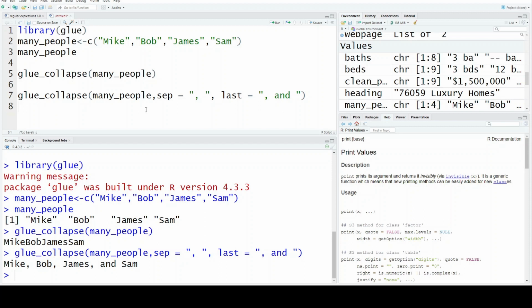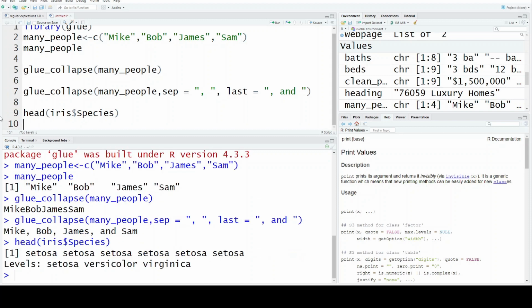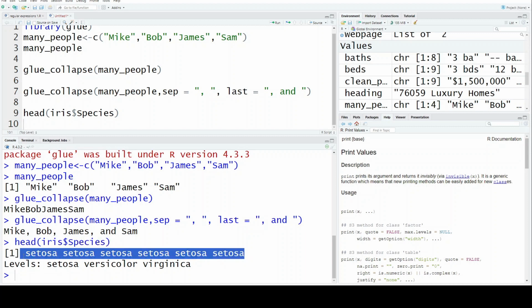Now for our next trick, we're going to show you how you can team up this function with information that you might find inside a data frame. So first, I want to show you a picture of the data frame we're going to be using. So we're going to be using the species column from the iris data set. We're just going to look at the head of this to kind of get an idea of what it looks like. So you can see we got the first few rows here. 1, 2, 3, the first 6 rows. So they're all Setosa. This is a classic data set for people who are familiar with R.